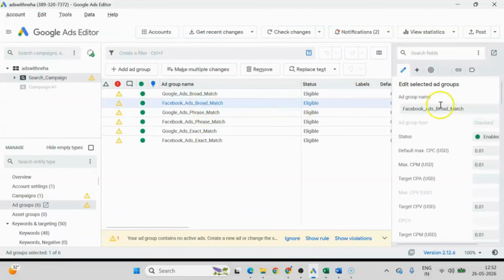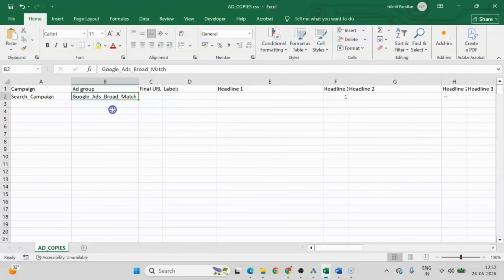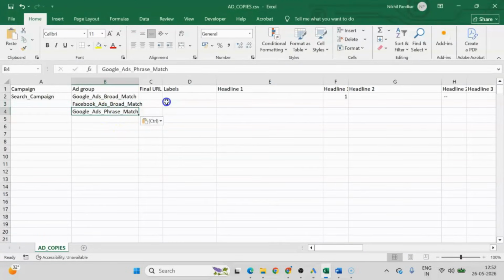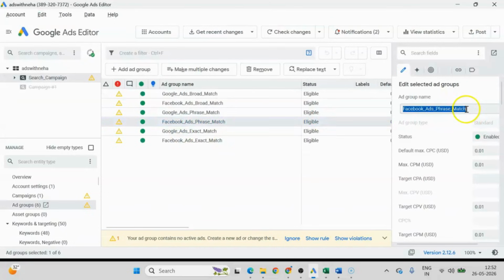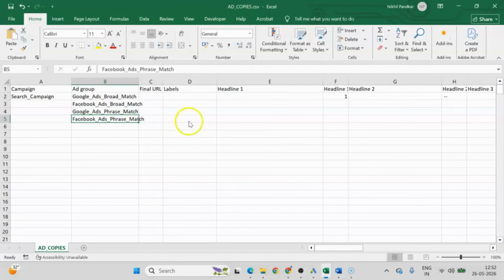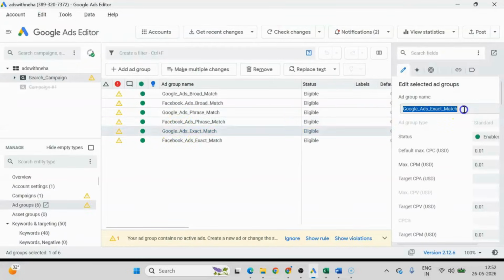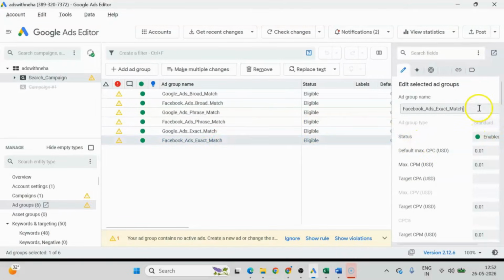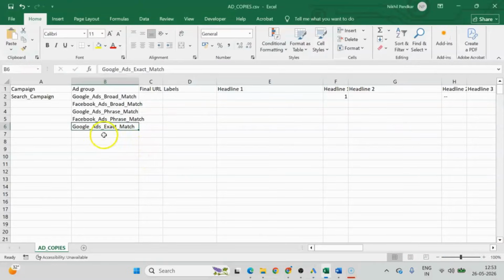The second one is Facebook ads broad match. The third one is the phrase match. Make sure that the names are copied properly. Otherwise, the ad copies will not get uploaded.